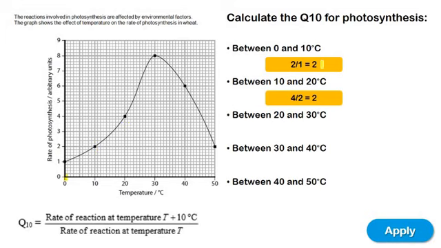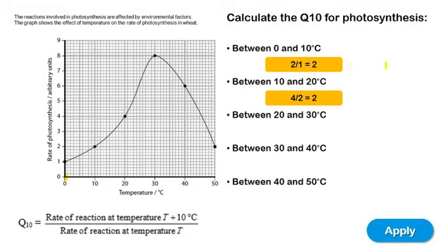As long as the Q10 is above 1, you know that the rate of reaction is increasing. If it is 1, it means it's staying the same. It's the same as saying 2 divided by 2 is 1. That means that the rate of reaction hadn't changed. If it goes below 1, it shows you that the rate of reaction starts to decrease, which is what you should start seeing as you go through the graph here.